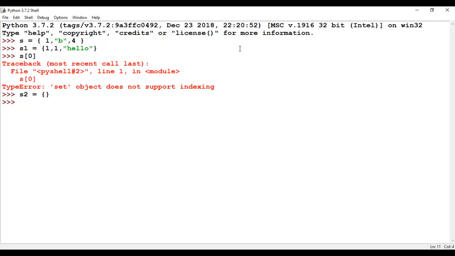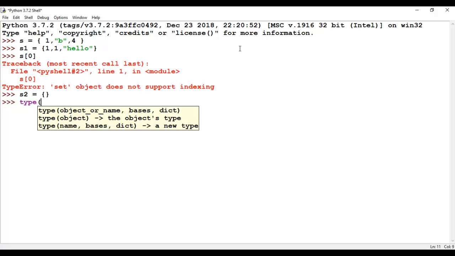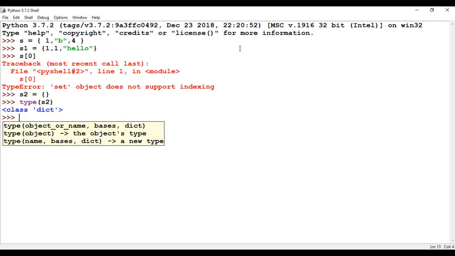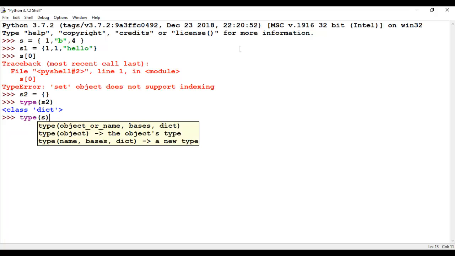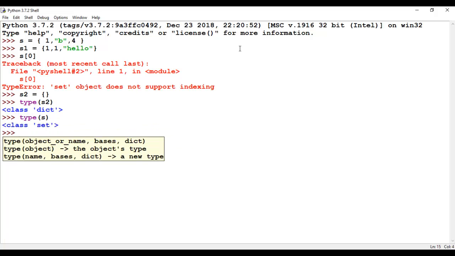But if we assign the values and check its type, we can see that it is a set. Let me show with an example. If we check the type of S2, we can see that S2 is a dictionary, whereas we have assigned values for S. If we check the type of S, we can see that S belongs to the data type set.